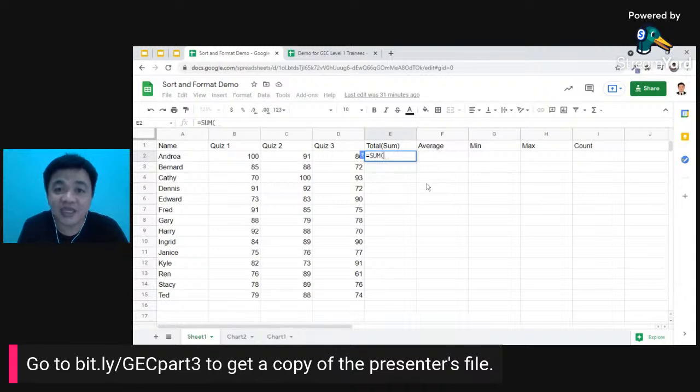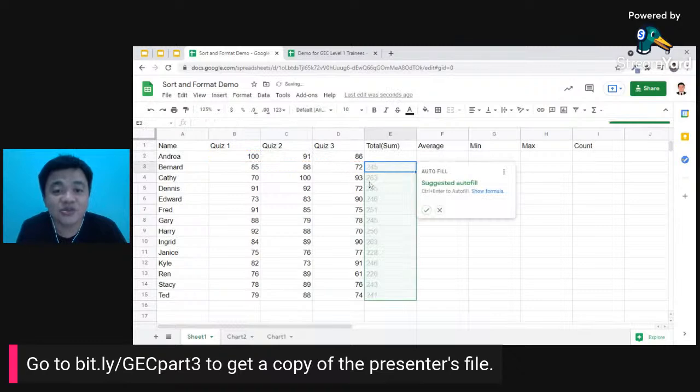You can type in the cell name or you can just simply click and drag. So as you can see here, it's now in a range format, which is B2 colon D2, which means the C2, though it's not seen, is included. Okay, and then I am going to enter the close parenthesis and hit enter.